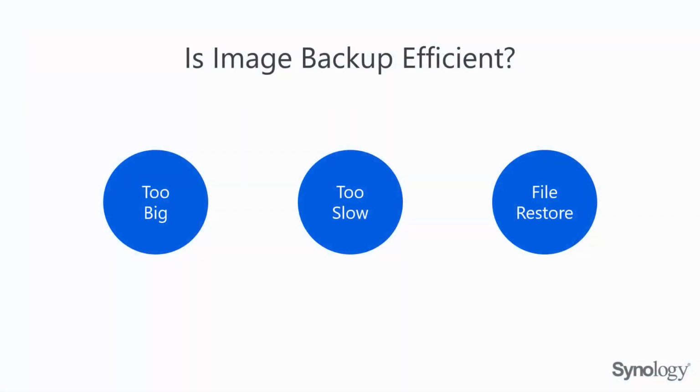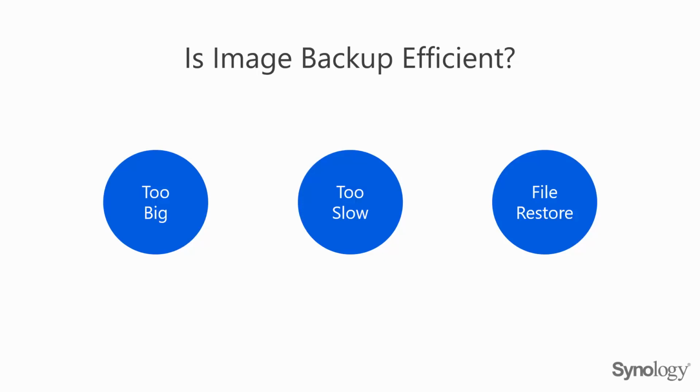Now that you've seen how simple it is to capture images and manage backups with Active Backup for Business, you might be asking a little bit more about the technology. Is image backup an efficient way to store your data? You might be concerned about the file size being so large if you're backing up hundreds of machines. Synology also uses a technology that's an incremental backup. That means that we back up changed data as it occurs and not the entire image each time. Because of this, we need to consider the time spent scanning for changes could be slow and potentially not efficient. And because these are images of the entire hard drive, what happens when you need to restore a single file?